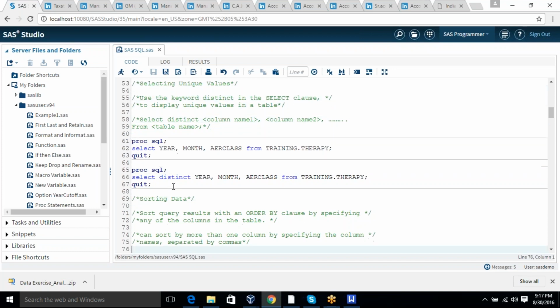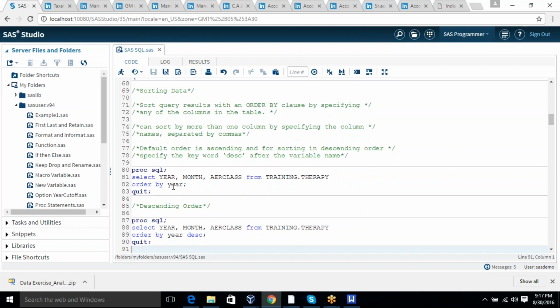Okay, then I'm moving to the next topic, how to sort data. I already told you that in the proc step we can use PROC SORT to sort our data. But in PROC SQL we use the ORDER BY clause to sort our data.